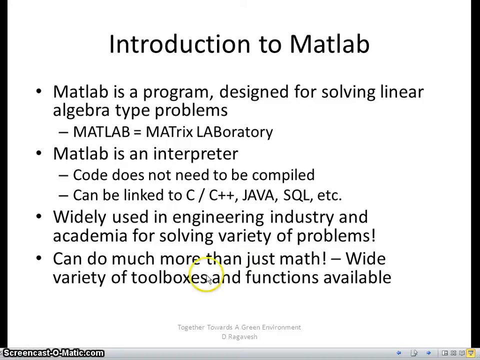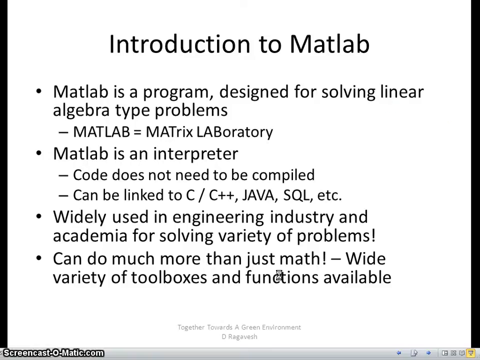Of course, as I mentioned earlier, Matlab is not just Matlab nowadays. It can do much more. There are a variety of toolboxes which include analog, electronics, communication, and it goes into the mechanical side. We have a lot of toolboxes. If you are going to be a process engineer, for example, there are toolboxes to model a simple process industry. Such very detailed toolboxes are there, which can help to model and simulate things before you get into the real-time implementation. That's why Matlab becomes very powerful.